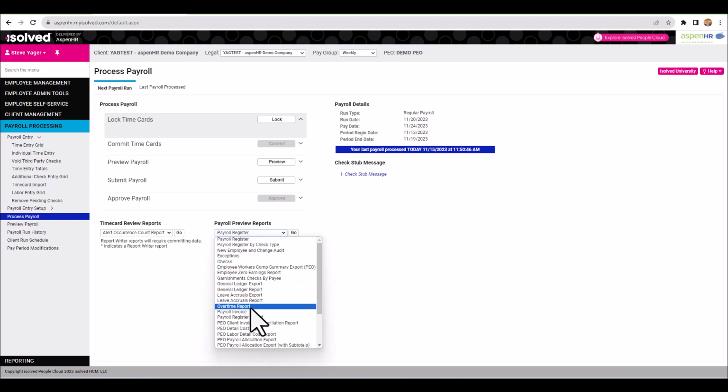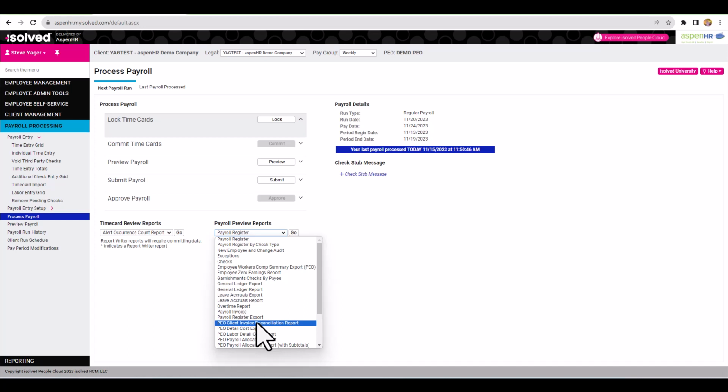There may be times where you want to generate your invoice that you're receiving from Aspen. We then also recommend using the client invoice reconciliation report as well, which gives you a little more information regarding what is actually being generated on the invoice itself. Now, there may be other reports you wish to have included in the preview, and that's fine. You can reach out to Aspen, and we can work with you to add additional reports. But by giving you access to these reports, this will give you easy access to your payroll numbers, even though your payroll hasn't been finalized.